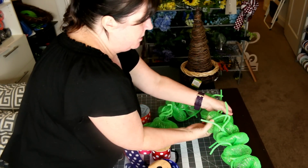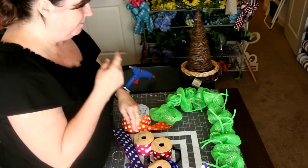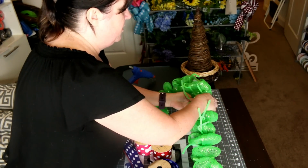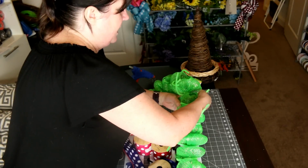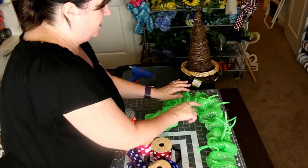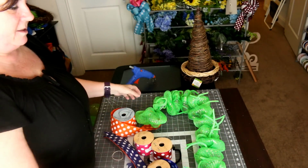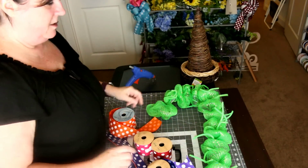This is actually a pretty quick project. It's not very time consuming. And I tell you, the reason that I use the 21 inch is because I can really spread it out so that I can make sure that you cannot see on the bottom side of this. See? It's going to be so cute.